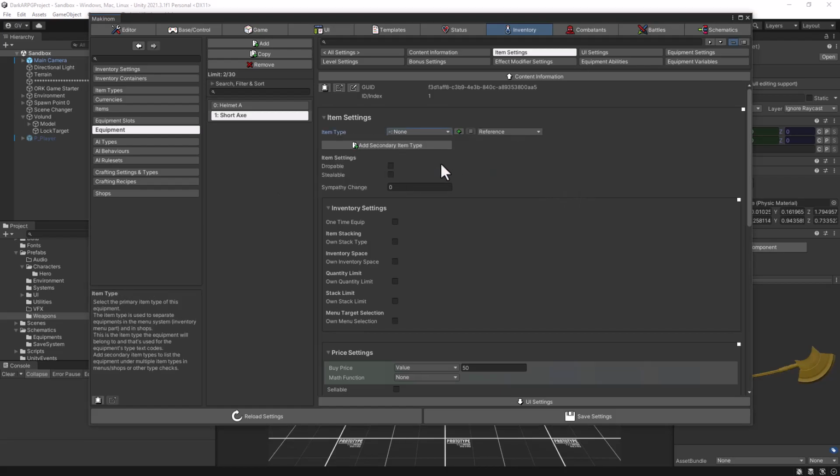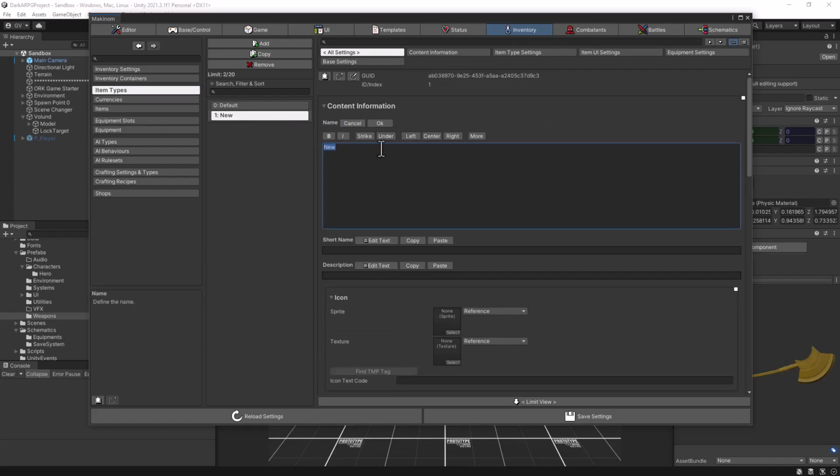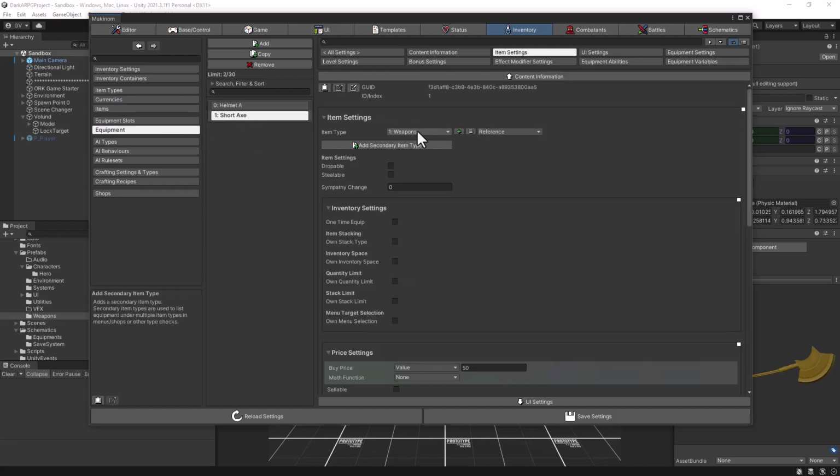So we can do it from this side, like clicking this plus icon and then selecting the navigate to these data settings, and here we can change the text to weapons and click OK. Now let's go back to the equipment, and we have the weapons item type selected.